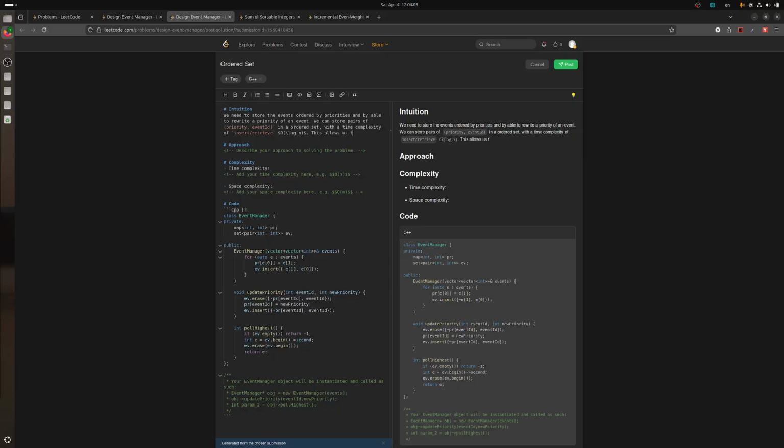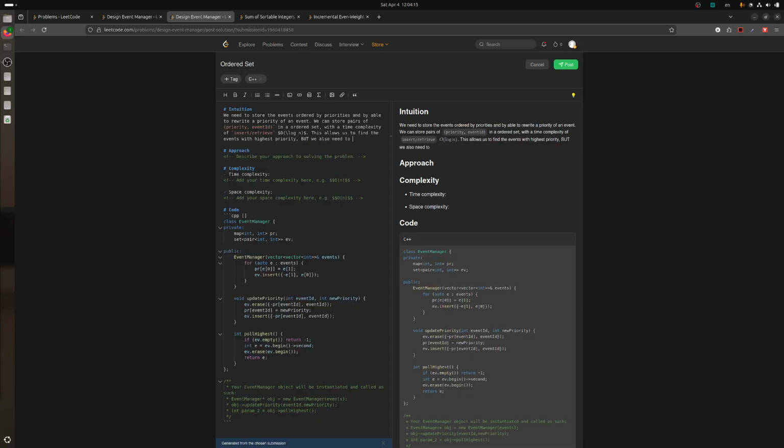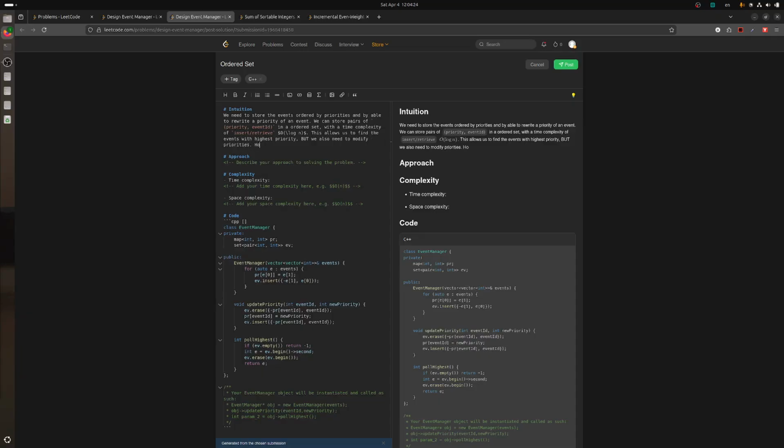Allows us to find the events with highest priority, but we also need to modify priorities. How to do?